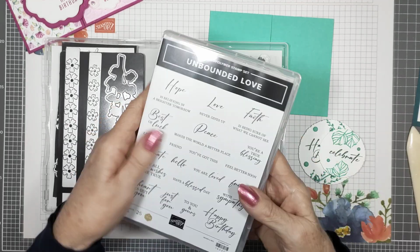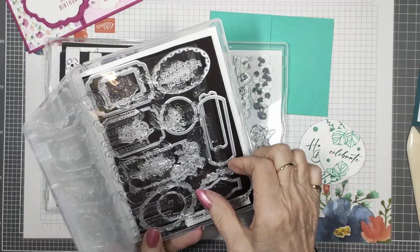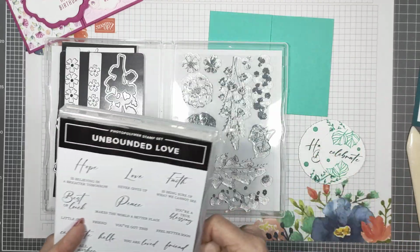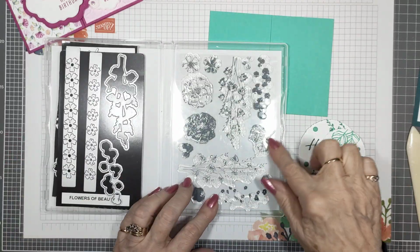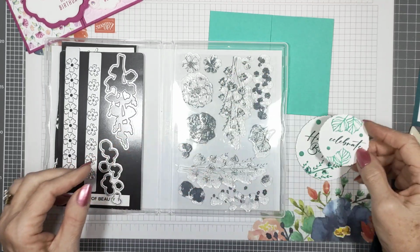That little stamp is in the other one, I think, yes. Or is it in this one? No, it's in the other one. This one here. That's the little leaf on the edge of that. And I've done that in Summer Splash.